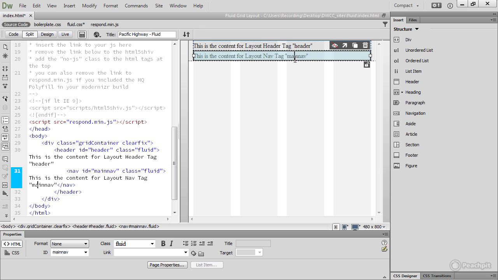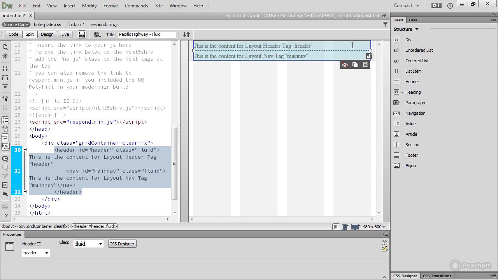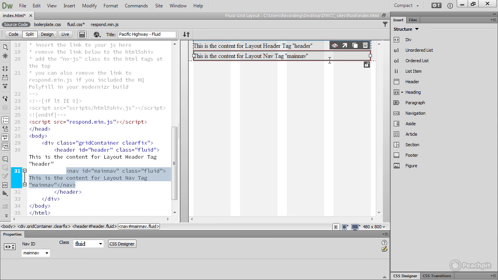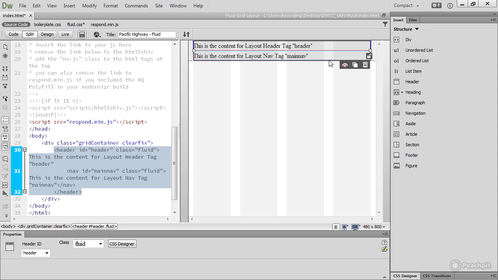So what I need to do is make sure that I've got the whole of the header selected. One way to do that is to click on the edge, and I've got the whole thing. The other way in which to do it, let's just go back, is to press the right arrow key once, and it should select it. No, it hasn't. What I need to do is to select the nav there, and then if I press the arrow key, it now selects everything. So as I say, it can be a little bit tricky.